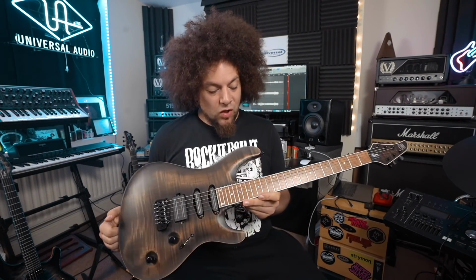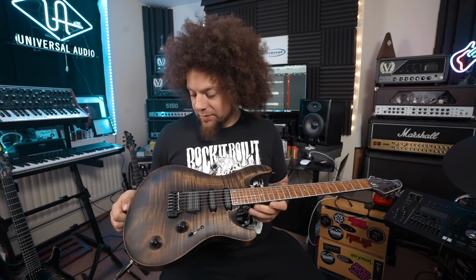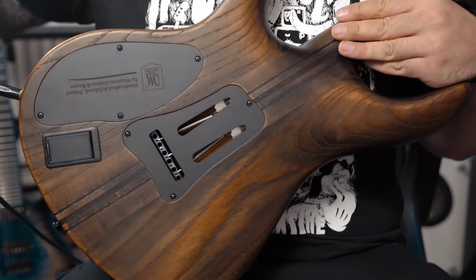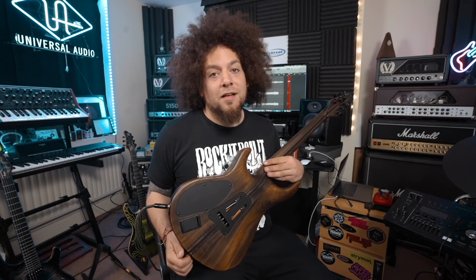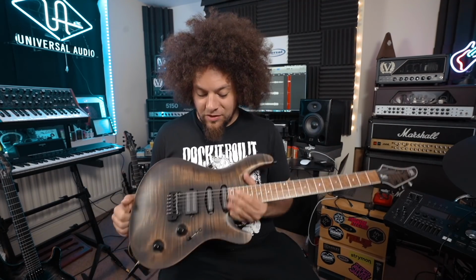Okay, we have the Regis Core Classic. This, in terms of style, is probably closer to my vibe in the sense that it's quite a naturally finished guitar. One thing I do like as well is, as you can see on the close-up here, the custom shaped cavity covers. It's just a nice touch. Again, like I said, it's all about the details. But in terms of feel, it's a good weight.